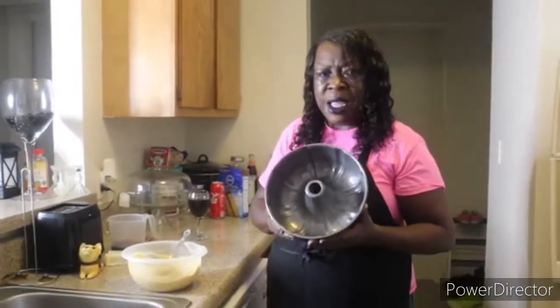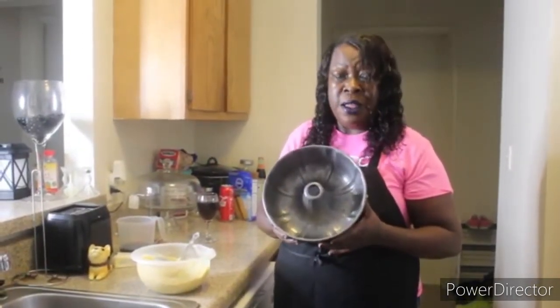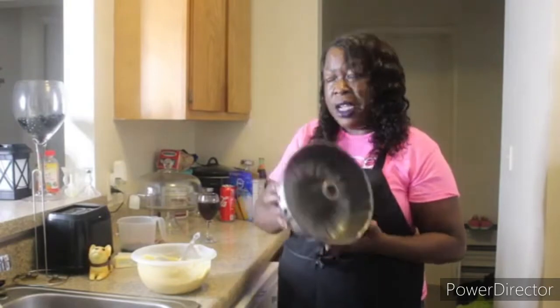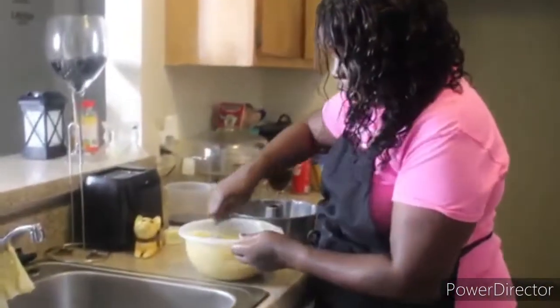Okay. So I was around here fretting about not having nothing to bake my cake in. And I'm like, how am I supposed to bake my cake? I had one of those aluminum trays, but somehow or another, that got thrown away. So I looked in the cabinet and found this bundt tray. So a bundt cake is what we're gonna have. I'm gonna add a little bit more of the Coke to it. All right, Mama Ray Ray, hopefully this comes out good.